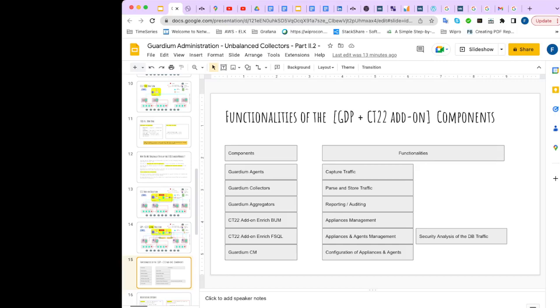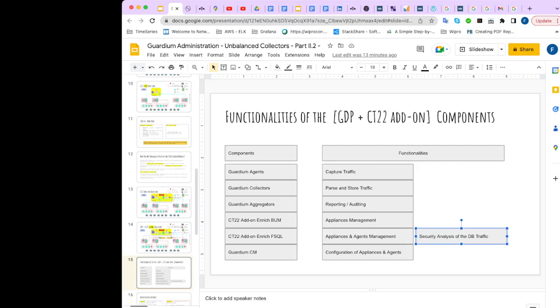Then, the Context22 add-on Enrich Boom is for the management of appliances, and the Context22 add-on Enrich Full SQL is firstly for the security analysis, but you can piggyback on it, and take advantage of it to get very insightful, meaningful and useful information that is going to help you manage the appliances and the agents.